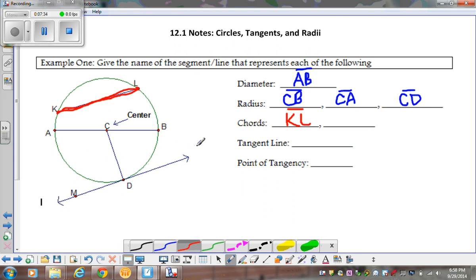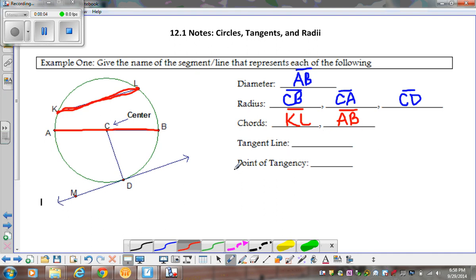If you guys go back and look up at diameter AB, if you remember earlier, we said the diameter is a special type of chord. So in this case, my other chord, notice I got a second blank there, my other chord is segment AB. Now, we wouldn't call that a chord. We want to call it by its most specific name. And in this case, it's going to be diameter AB. However, this is also a type of chord.